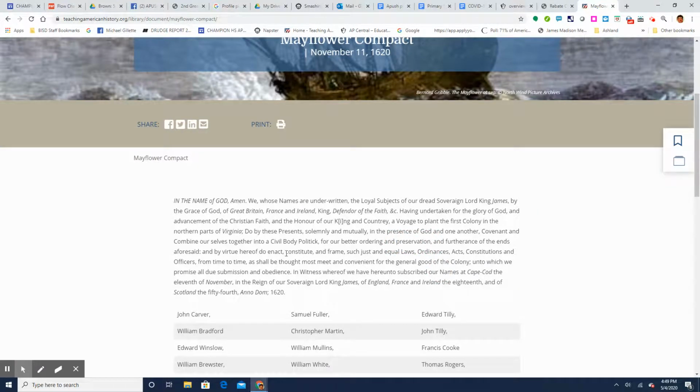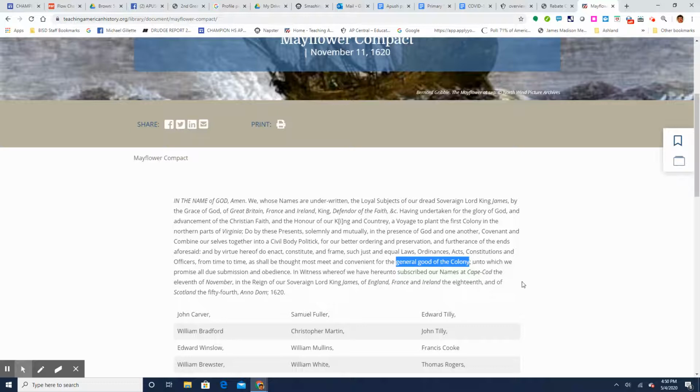They say that they will enact, constitute, and pass laws, write constitutions, and elect officers. So they're going to select officers. So this is a bit of an offshoot from English government. We're going to see some level of representative government, okay. It's going to be assumed here that they will from time to time meet, and this is the key phrase, for the general good of the colony.